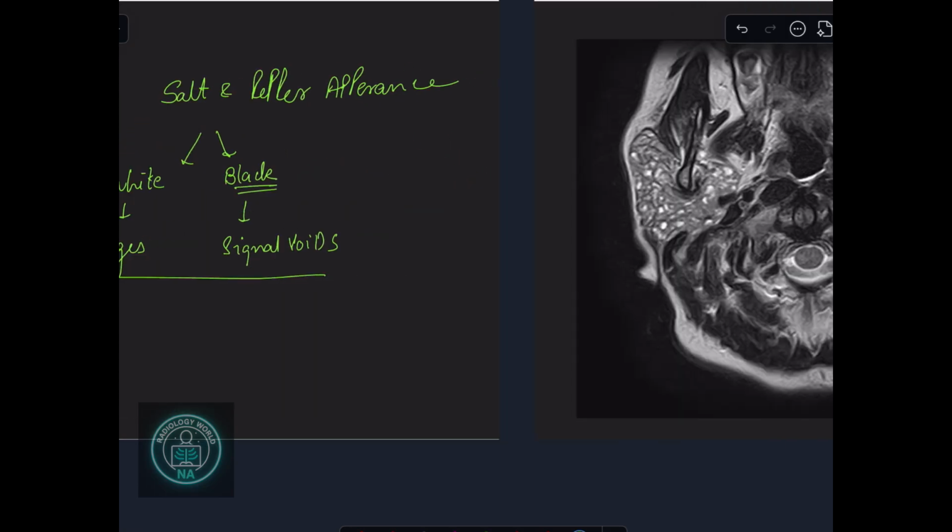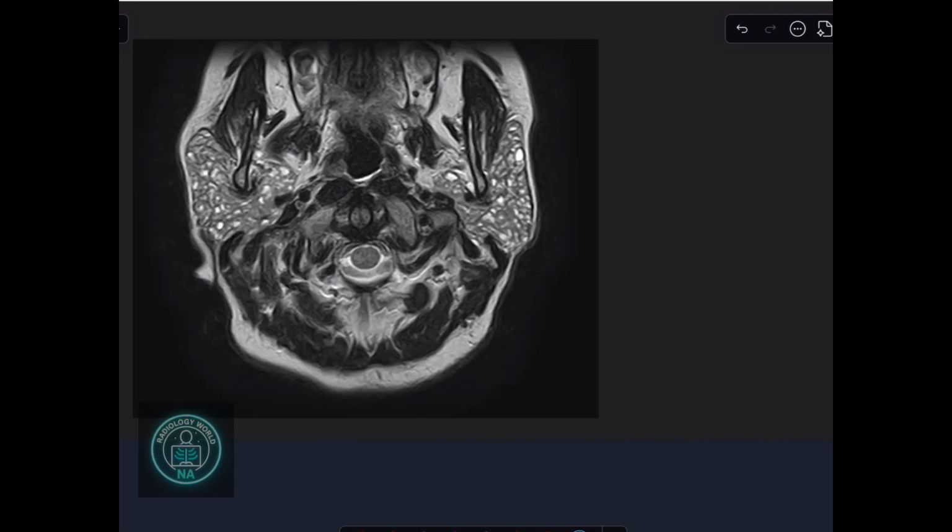Where else do you see this salt and pepper appearance? I'm just jumping from one spotter image based on the sign to another image. So this is classically seen with Sjogren disease. Okay, you can see that there is typical arrangement of bilateral parotid glands with multiple cystic spaces in between, and the remnant gland is also present in this parotid region. This is also being called the salt and pepper appearance.